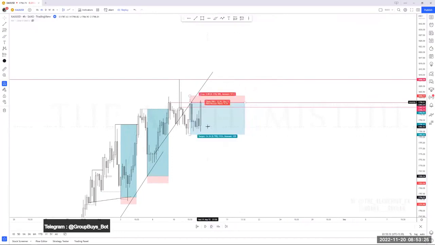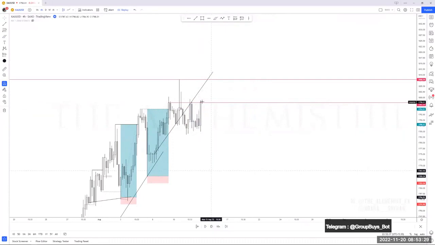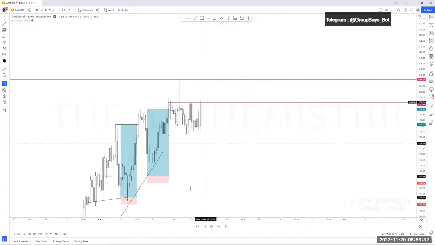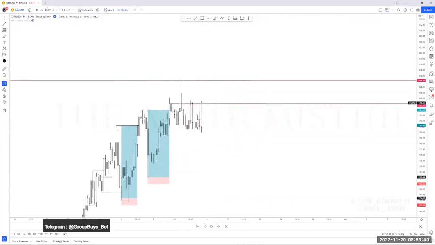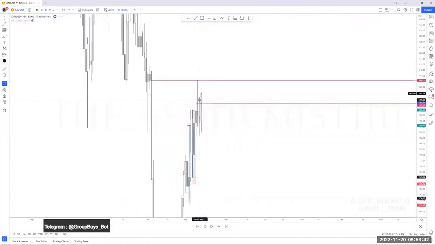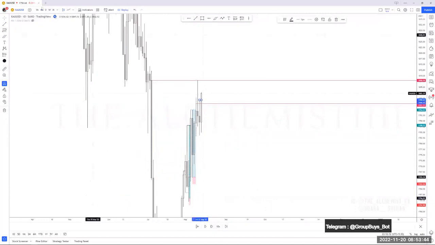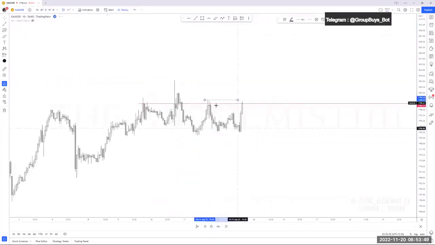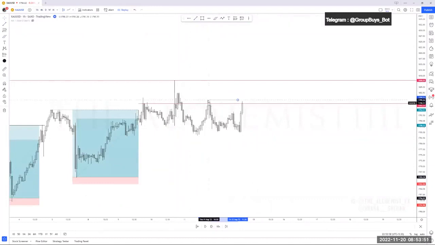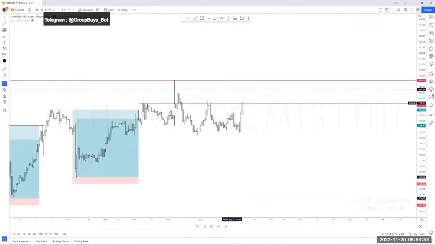But remember, don't worry. You're not going to buy it just because price went up from here. Why? Because very clearly everything is bearish. The market is anyway very clearly bearish. So patiently wait. Above this high I was looking for another point of interest. We did not have anything on the daily, just a long wick. On the 4 hour, just a long wick. On the 1 hour, we had this. Can you see a resistance right here?